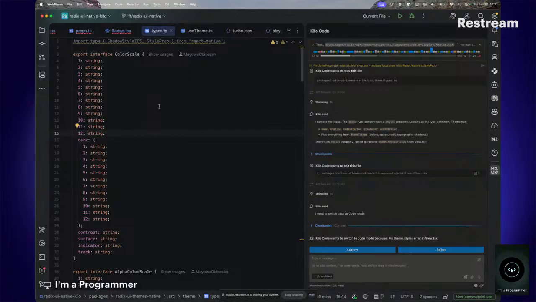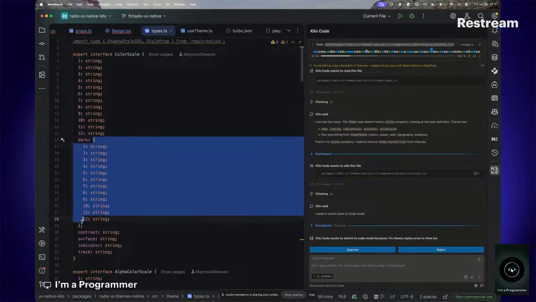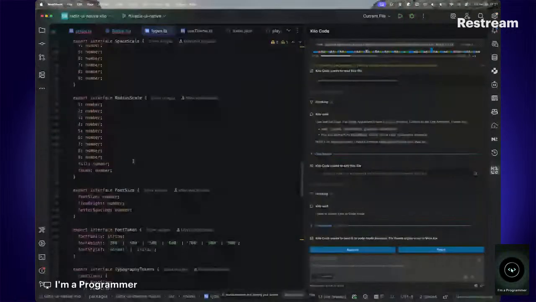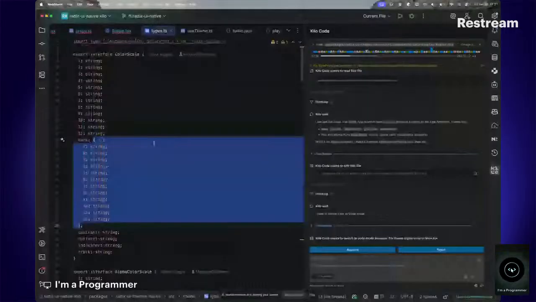We see a type of color scale though, but it's not really a type of color scale because you're using this. And this is a type of, except to move that out for itself, that's 1 to 12, having a number, a string type. I don't want this.